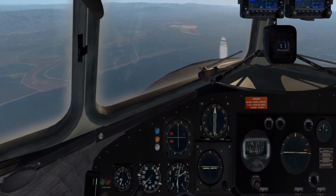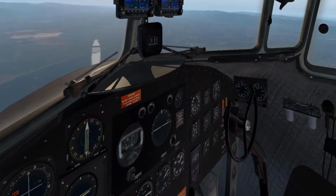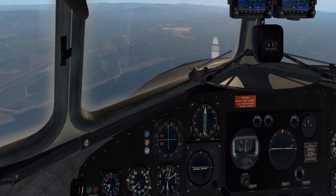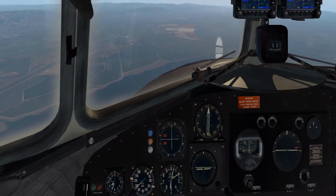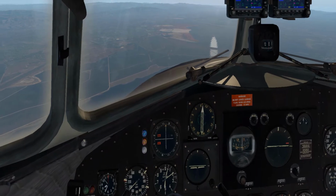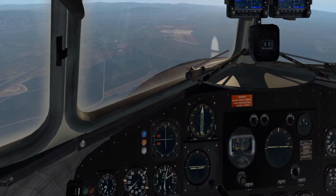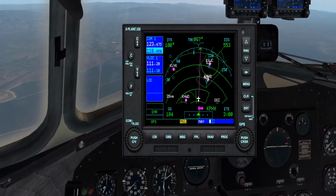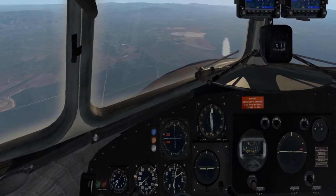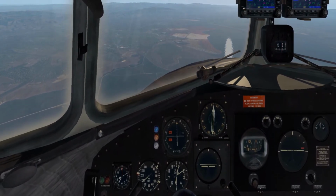Alright. Altitude is still good, so autopilot seems to be working fine. Actually, I could leave it right here, just on altitude hold, and I could use my trim tabs to make gradual changes to keep us on heading. But I really would like to have the heading hold work, and you can see right there that we're definitely right about right. That's a lot of rights, but we're going in the right direction.